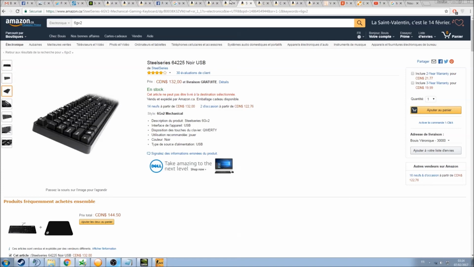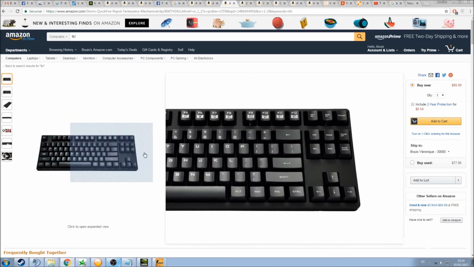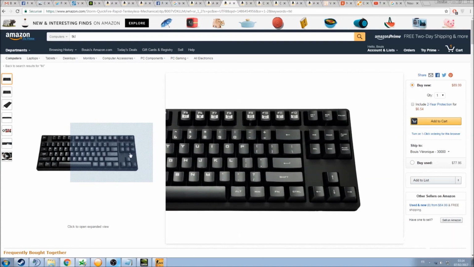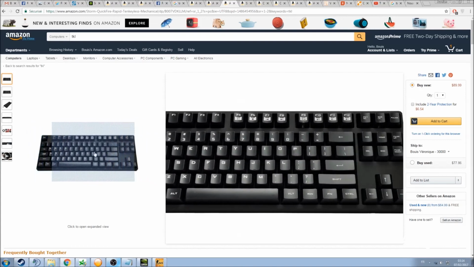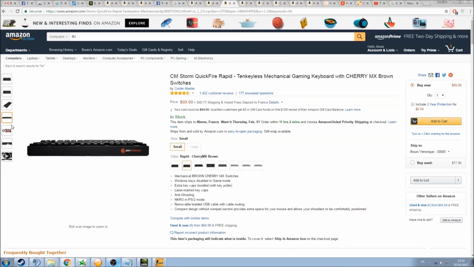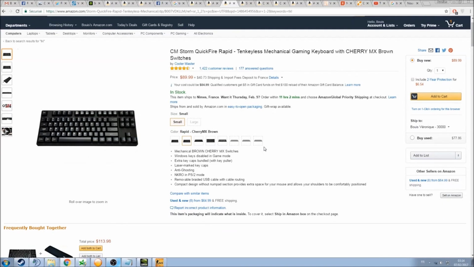And also, you could be interested in getting a small keyboard like that, amputated of the numeric part. This is very enjoyable when you're going to LAN parties and you have no space on your table with your mates spreading out their stuff. Then you'll be able to manage your space how you want. And that can be very enjoyable when you're at LAN parties. Anyway, that's pretty much everything about the keyboards. Again, it's not that important.